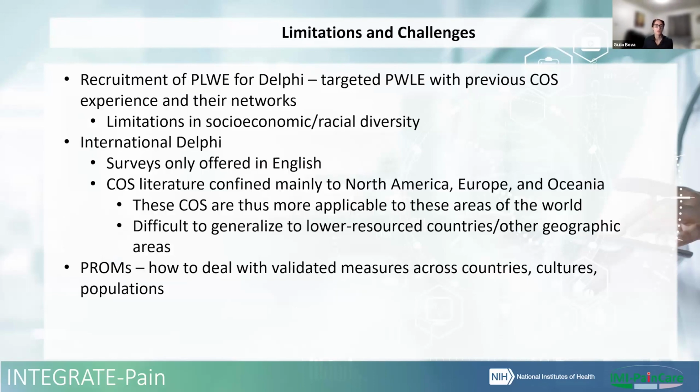Okay, and then our limitations and challenges. As I mentioned, we had patient advocates recruit other patients and people with lived experience from their networks. So that kind of meant that they ended up being people that were connected to the research realm, because they were either patient advocates that we already worked with at NIH or that our European colleagues worked with. So we think that this limited a bit the socioeconomic and racial diversity of the panel, just because of the types of advocates that tend to run these organizations and already be connected to the research field.